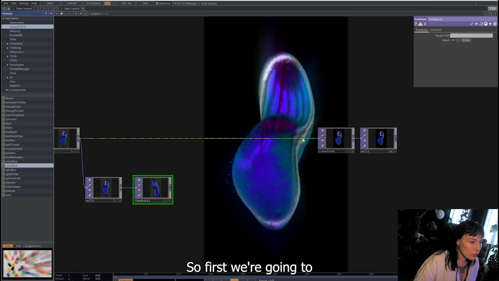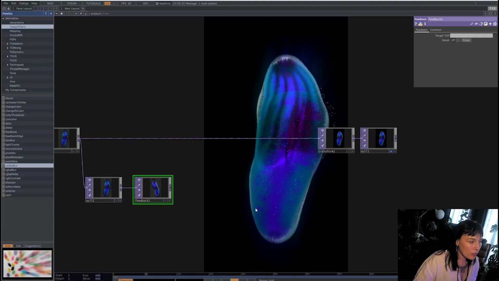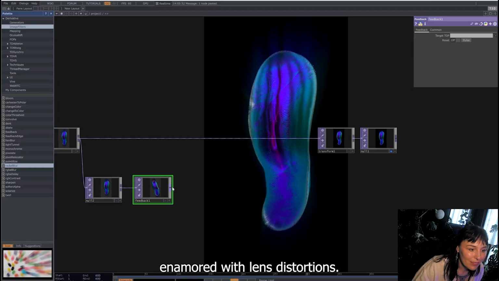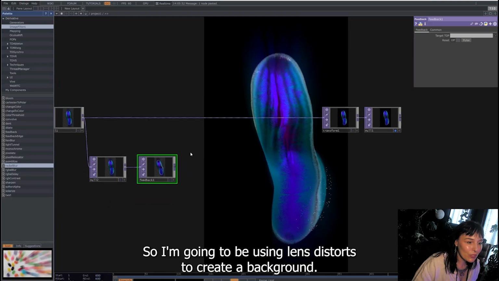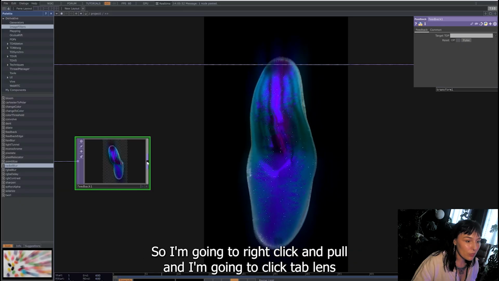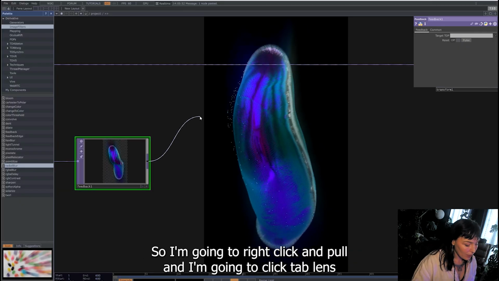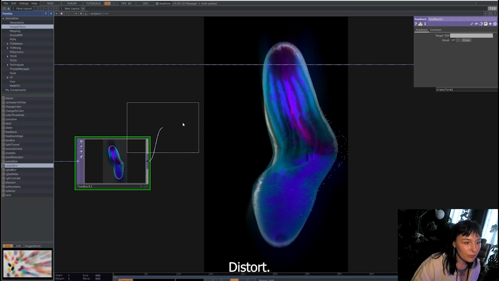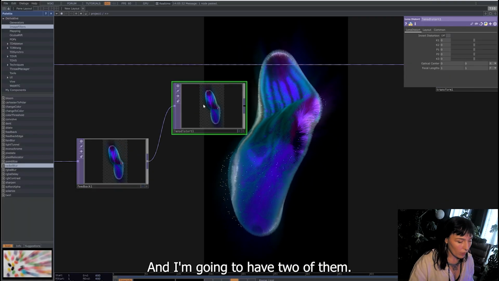So first, I've really become quite enamored with lens distorts. So I'm going to be using lens distorts to create our background. So I'm going to right click and pull, and I'm going to click tab, lens distort, and I'm going to have 2 of them.